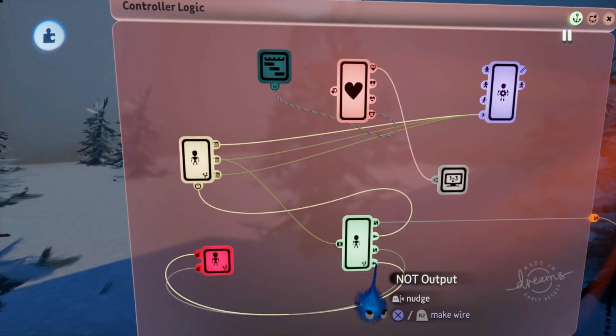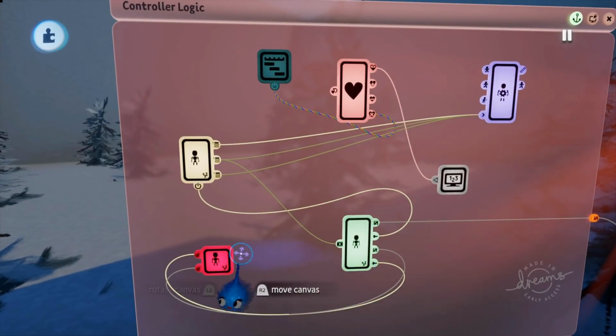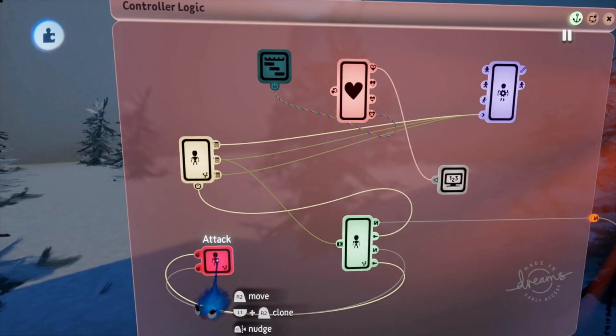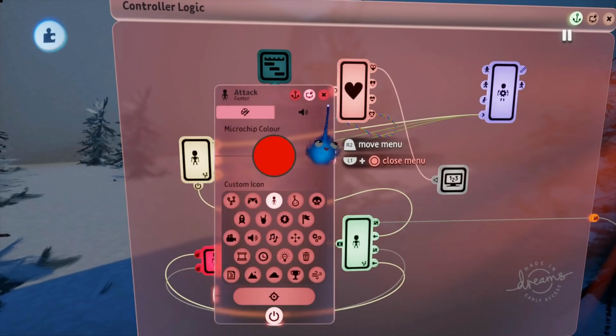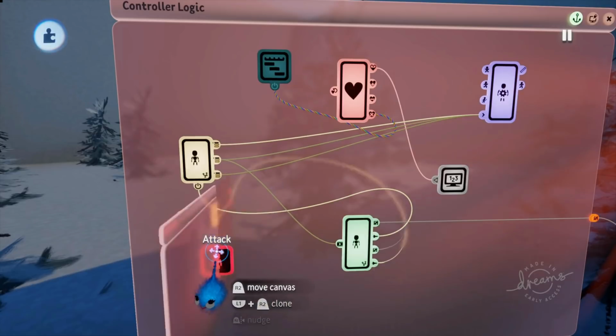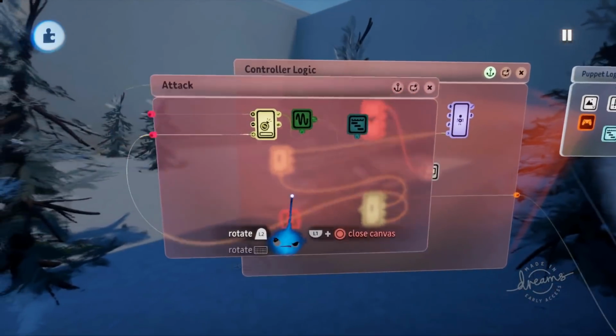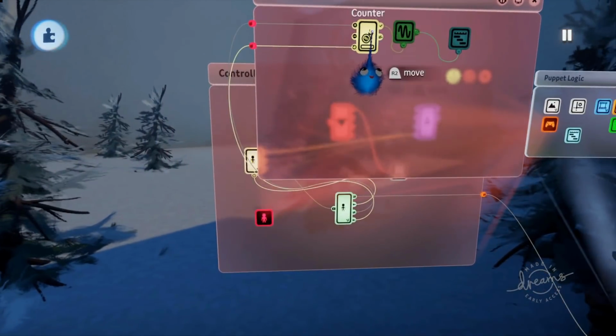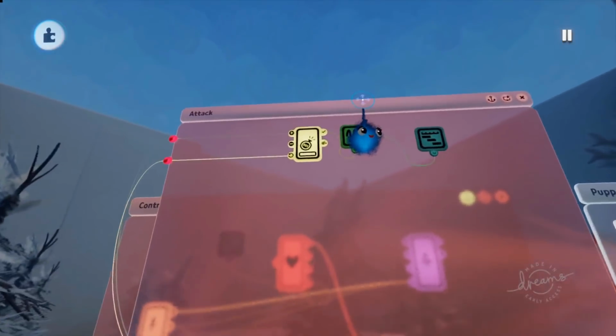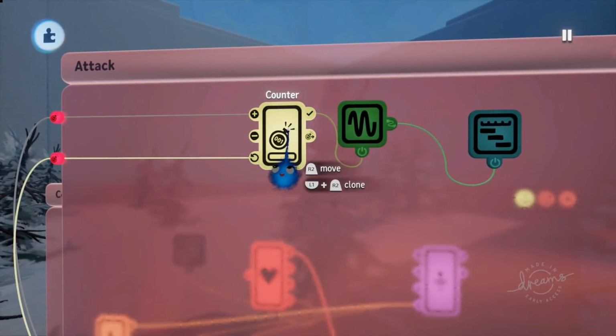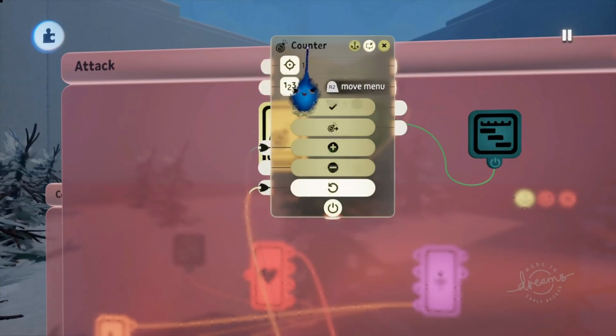Right, here's our attack. This was run, if you remember rightly, from inside that detect zone. So when you're in the correct place, it's going to turn on our counter. Now this counter is saying yes, we're attacking now. Let's rename that.